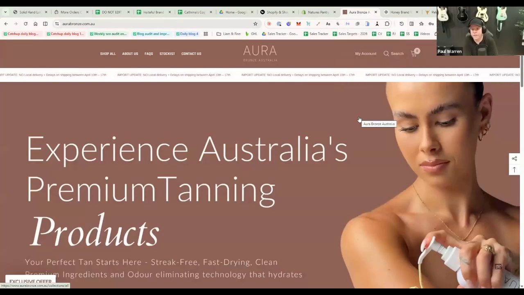So, things that you're doing right. Experience Australia's premium tanning products. Everyone says that. That's not a point of difference where I go, yeah, I need that. I want to hear that I'll have a tan like hers by tomorrow, right? Or something, probably impossible given how white I am, but something more along the lines of the ultimate tan in 24 hours, and it lasts for 3 months and doesn't give you cancer and all the other things that really matter to me when I think about potentially getting a suntan, right?